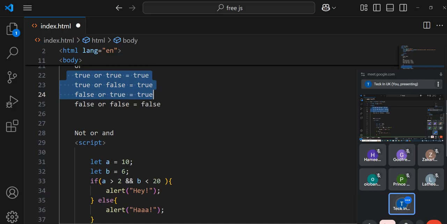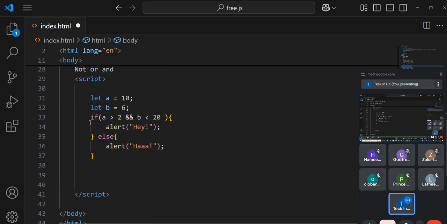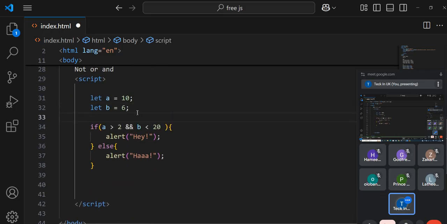So let's see how this is applicable to this task. Let's see how we can use that to solve this. Is a greater than 2? Yes, that is true.